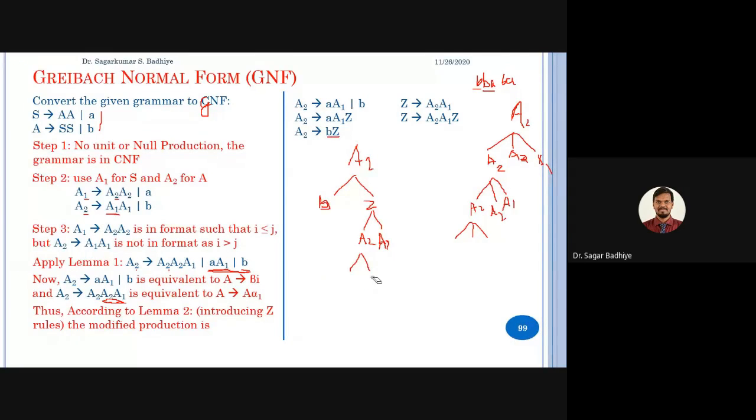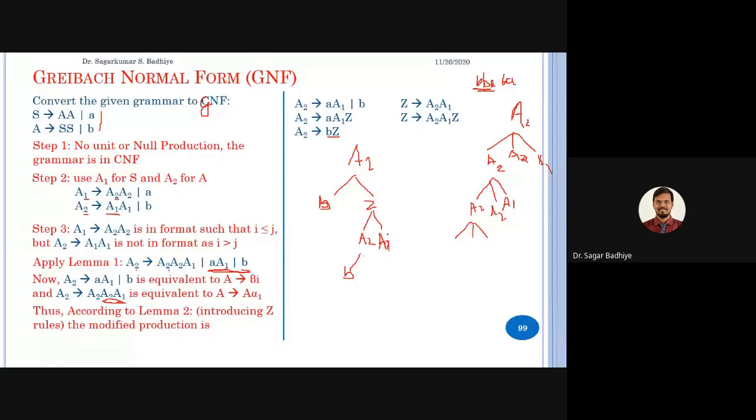So you will get the next rule for A2, that is B, because first time first rule, second time second rule. So you can replace this with B. Now if you match it, it would become BBA1, right? This BB will now match the first two symbols of your given input string. So this is correct now.